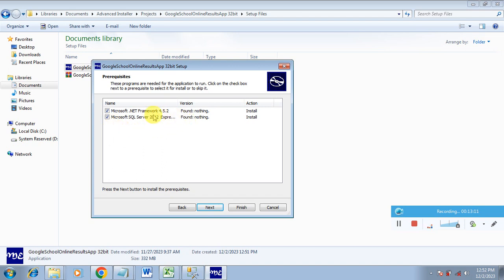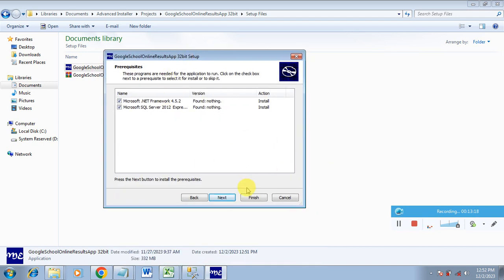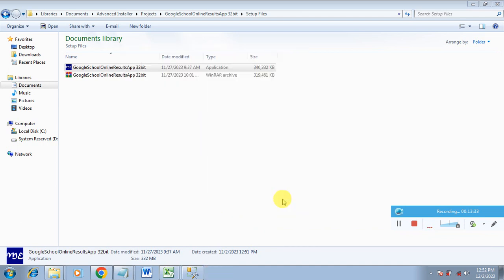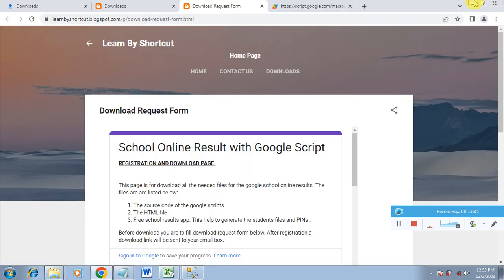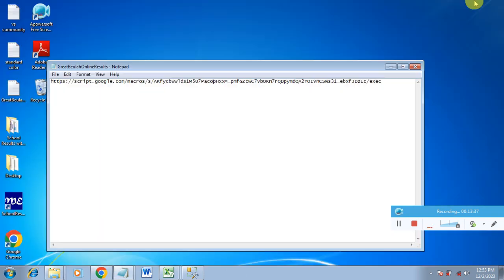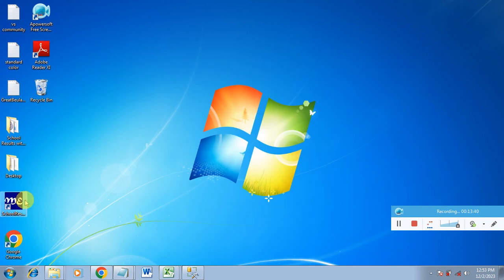Although it's a higher version, that's why it's just telling me it did not see this. So when you do that, this is a wizard. This wizard is going to guide you through the installation process. When you finish the installation, you just keep on clicking next, next, next, and so on, and then it will be installed. After the installation, you will see something like this. You see this on your laptop.